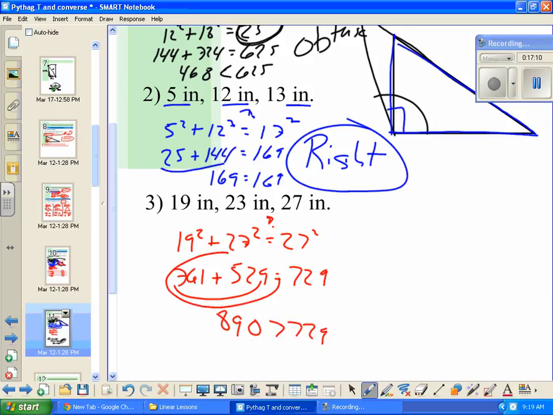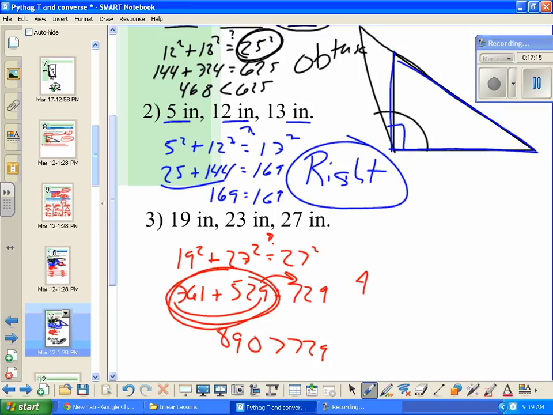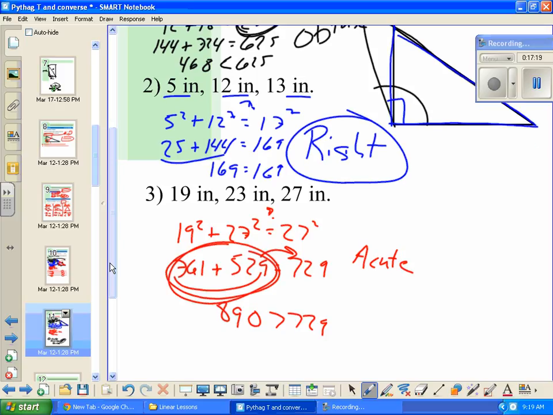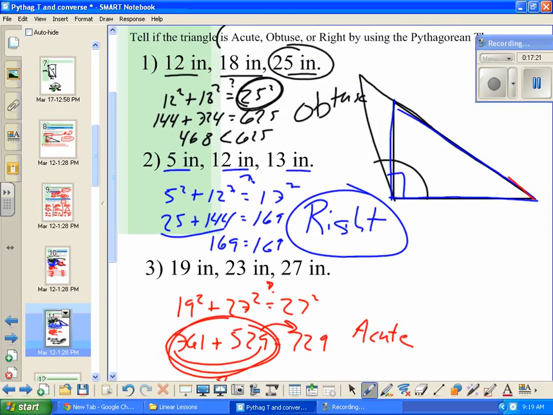If A squared and B squared added together are bigger than C squared, this must be the acute case. The C squared, that longest side, isn't long enough to make a right angle. I can show on the picture what would happen. It might stop about right here. The C side isn't long enough, so now I get a smaller than 90-degree angle here, and I get the acute triangle case. Those are the three cases. It's another way to use the Pythagorean theorem, checking to see what kind of triangle you got. One of these cases will always happen when you plug those numbers in.